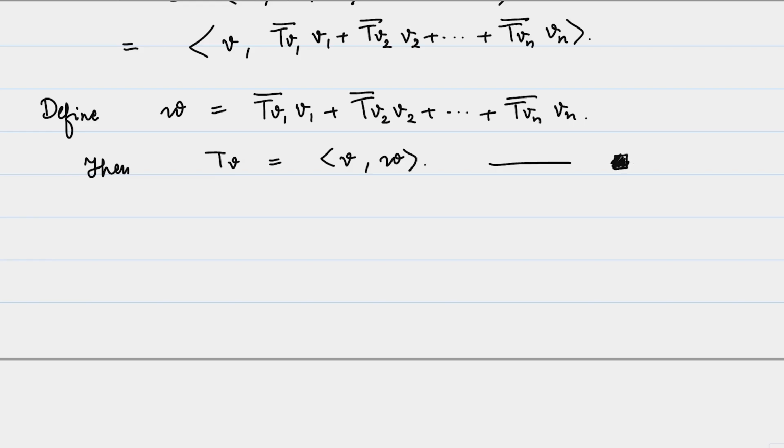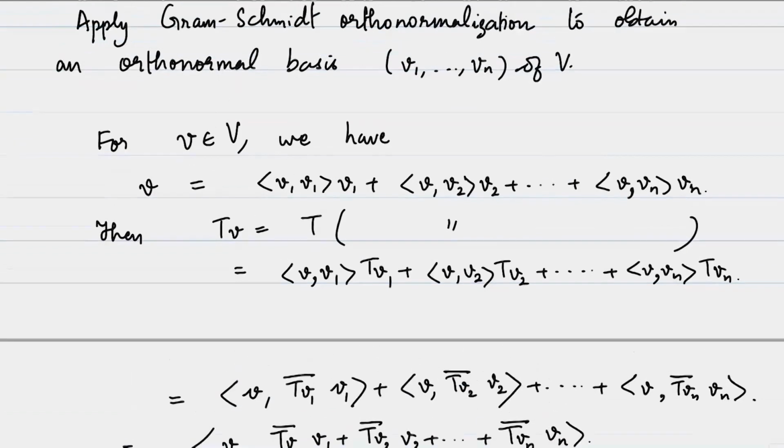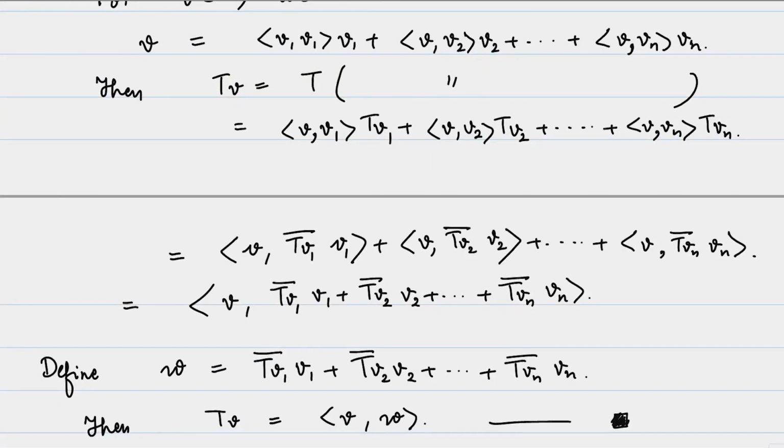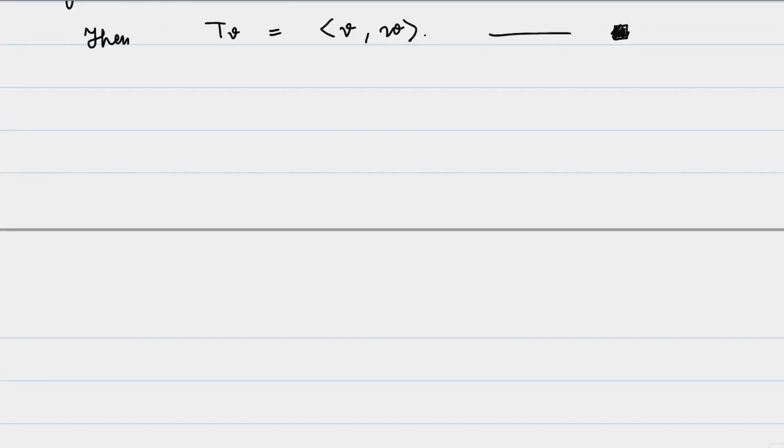As you can see, as I was observing earlier, this is a revealing proof in the sense that it is also telling us the procedure to get hold of a W which satisfies the condition that TV is the inner product of V with W. So let's look at maybe one more example, and use this technique to get hold of the vector with which you have to look at the inner product to get hold of the linear functional.